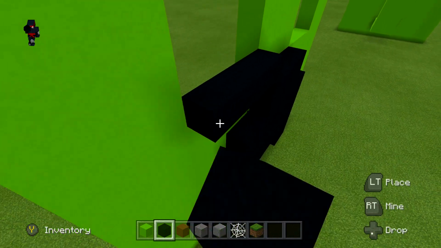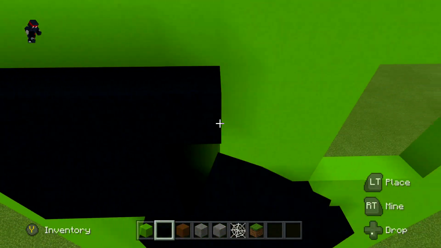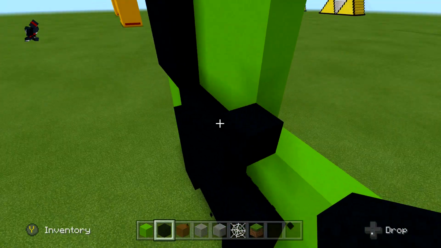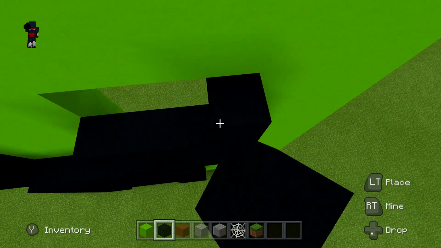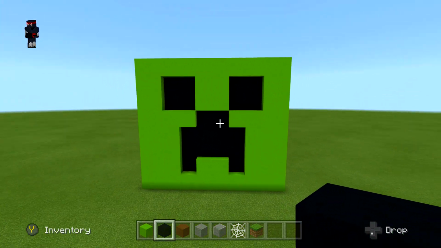So let's fill this in, his eyes as well. And like I said, this is just to give it a little bit more detail and a cool 3D effect. You can change the colors if you want to, but it would really look like a creeper. But yellow would be cool, like a Sprite creeper. I don't know why, that'd be cool to me. So close that up right there. And boom, right there, that's our creeper face.